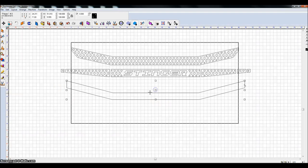Now, the front is going to be very similar. Let me clip these corners. One easy way to clip this corner, you can go to Transform, Fillet Round Corner. Fillet Round Corner is for when you only clip certain corners. I'm going to choose this miter option, which is not going to round the corner, it's going to miter it. I'm going to click on this corner here and just press the up arrow until it comes to something that I like. 1.70 sounds good. Click on that one. Click apply, close.